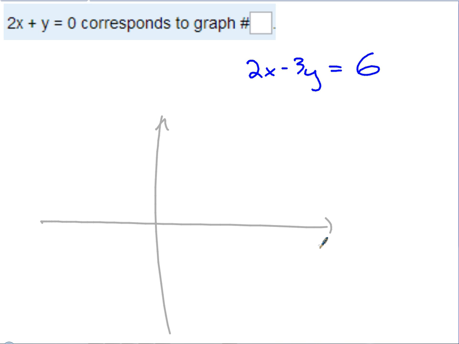all I have to do is find the intercepts. Very simple to do. If we're starting with an equation that's in standard form like this, ax plus by equals c, where it's not solved for y, then I can just let x equals 0 to find the y-intercept, so I cover up the x term and solve for y. What do I get?